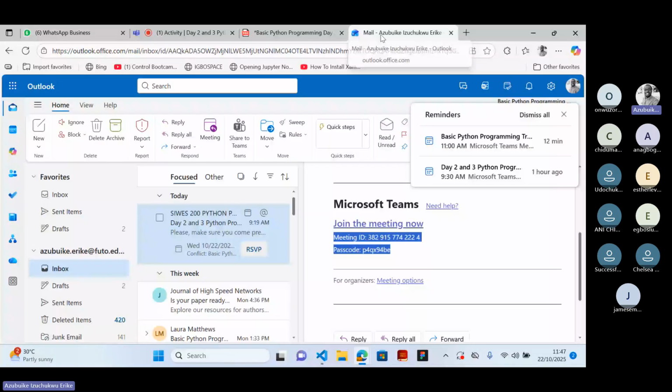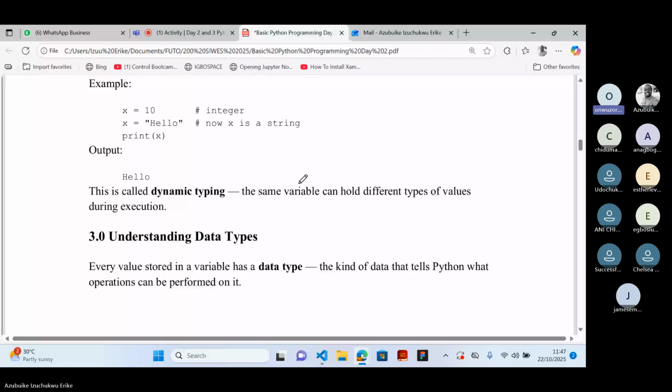Are we together? Yes, sir. Okay, so I say that Python is a dynamically typed language. What it means is that it doesn't wait for you to declare your variable before it knows what you are talking about.